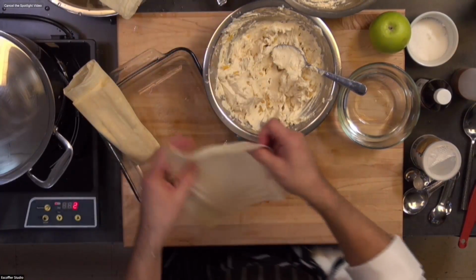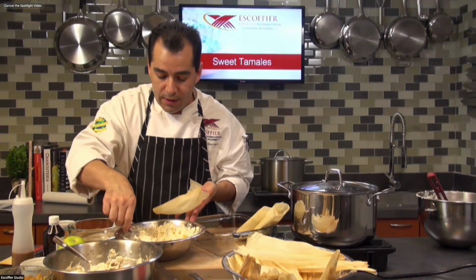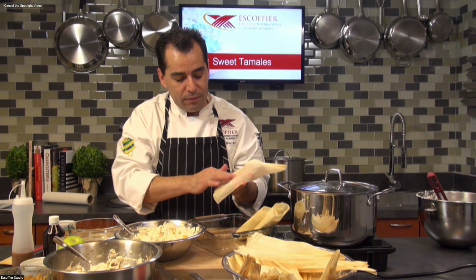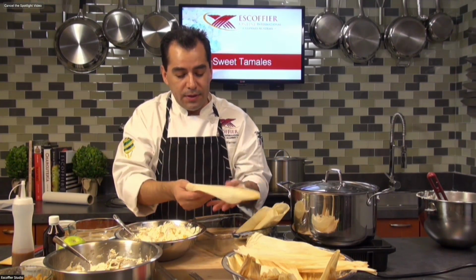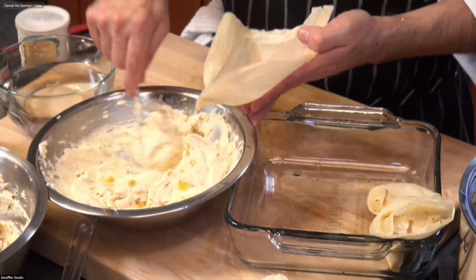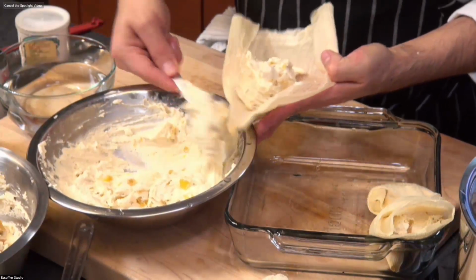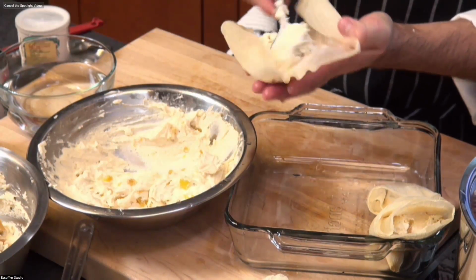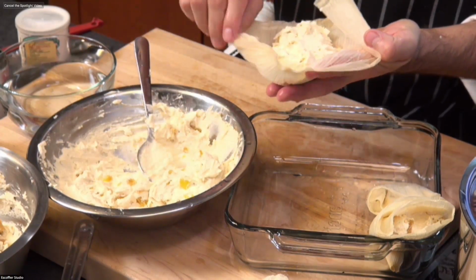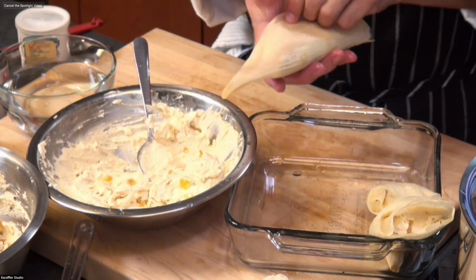And as I was saying before, you want to use the smooth part of the corn husk to put the filling. This side is kind of rough. You can tell right away it's nice and rough, little grooves there. You can feel it. But this side is nice and smooth. So this is the side you want to use. You want to put about 2 big tablespoons, maybe 3. And make sure that you make them the same size. Try to get them the same size, because when you are steaming product, they should be very uniform.